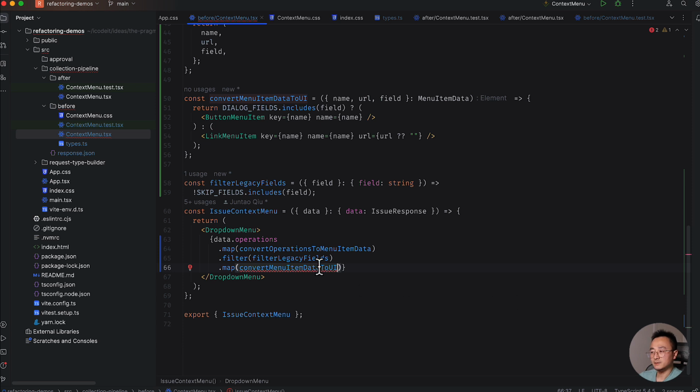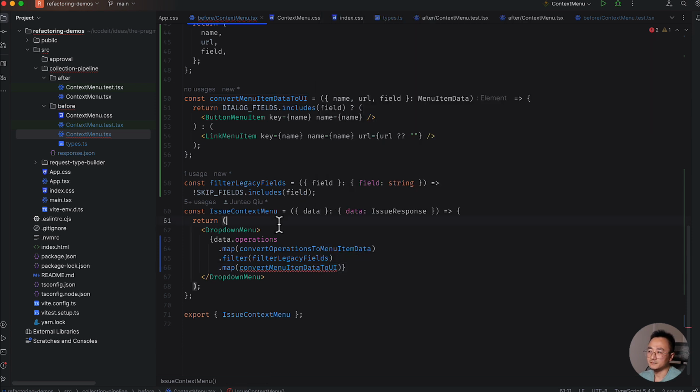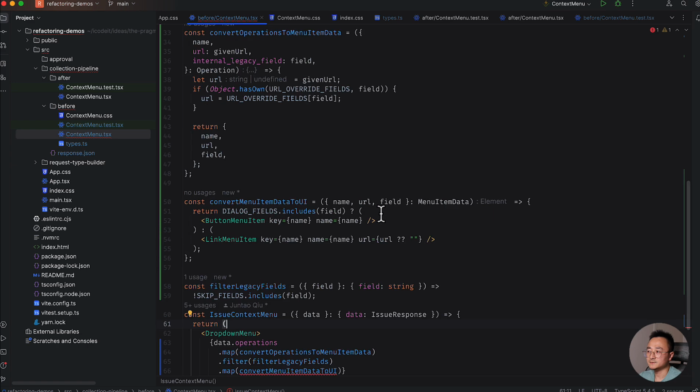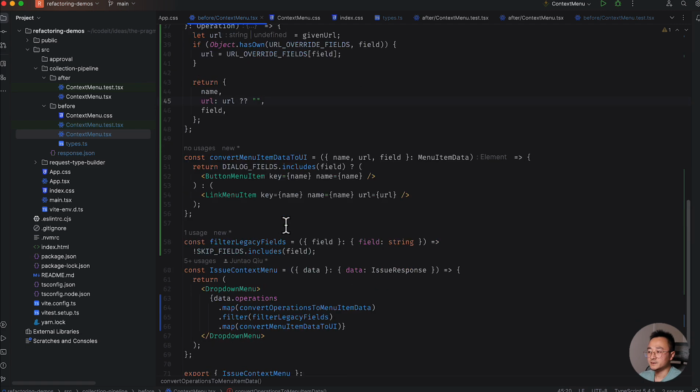What is the problem here? Yeah, the type is not matching because we have the URL here. We don't need to fall back from here. Instead, we can do it from here. URL is URL. If URL doesn't exist, we will fall back to the empty string.